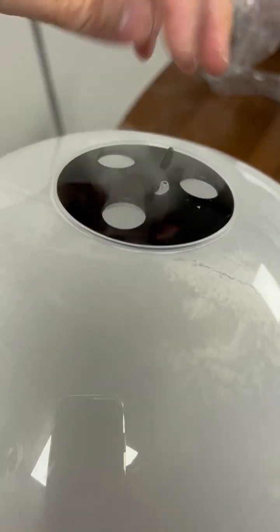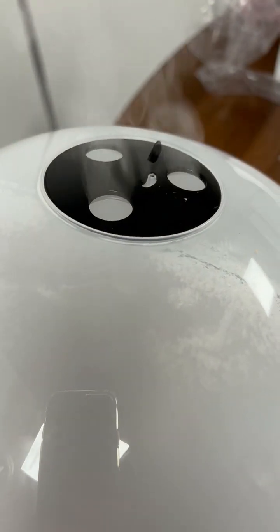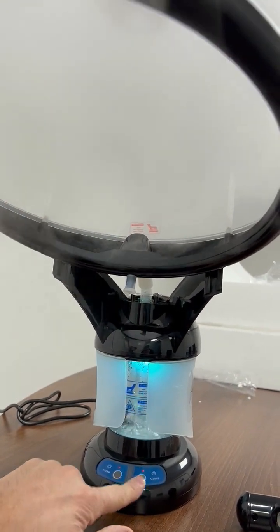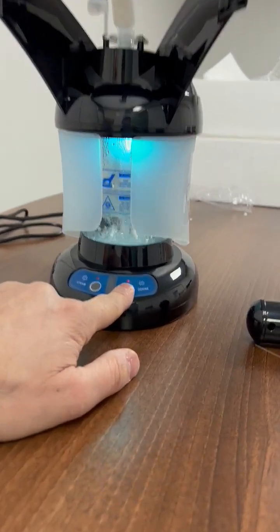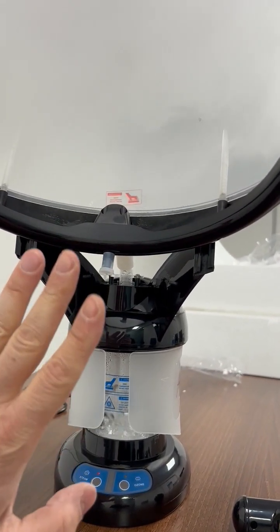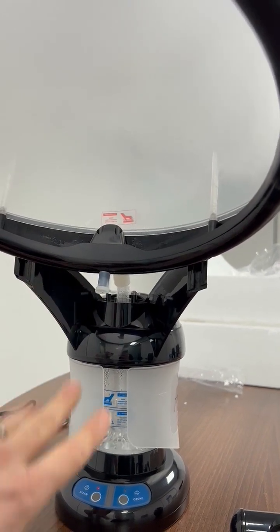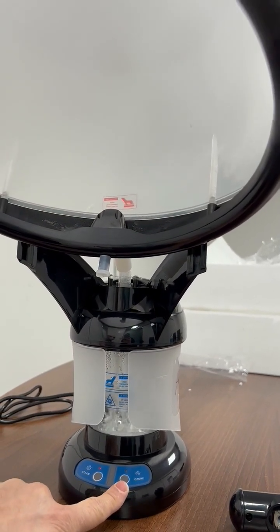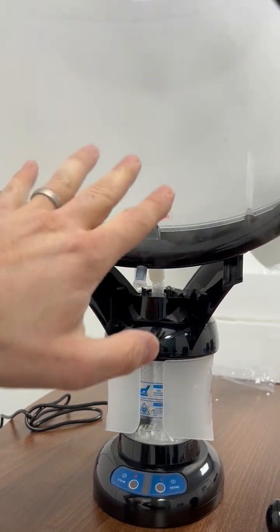At the top we have an opening which is used if there's excess steam in here to make it more comfortable. You can open the holes to release some of the steam to make it less, or you can close it to create more steam underneath. We've got the ozone treatment on at the moment. If we wanted to stop the ozone treatment, all we have to do is press the ozone button. That turns off the light inside and then you just got normal H2O steaming, not O3 steaming. The steam from the normal steam will not be as misty as the ozone, but it's still going to give you the same good steam treatments.